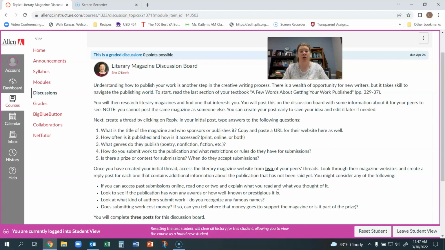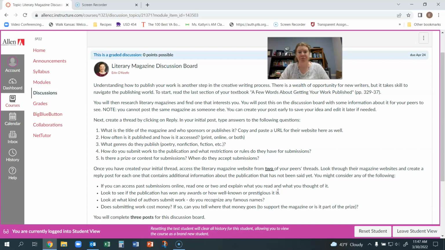Sometimes the submitted work is a result of a contest of some kind, and sometimes it's just the submissions that were sent in. Most major universities have their own literary magazines, and then there are national and international literary magazines that are highly prestigious, and the people who are published in them are actually famous writers who have written novel-length works that are published as well.